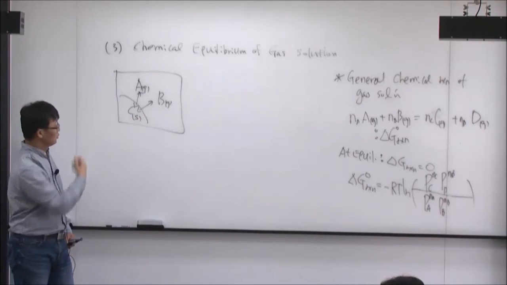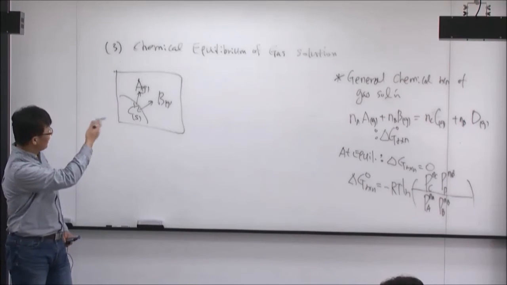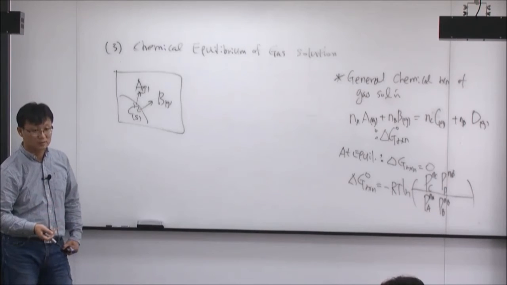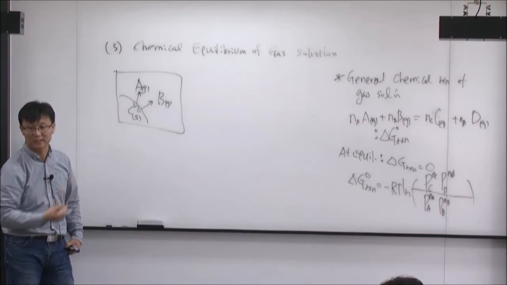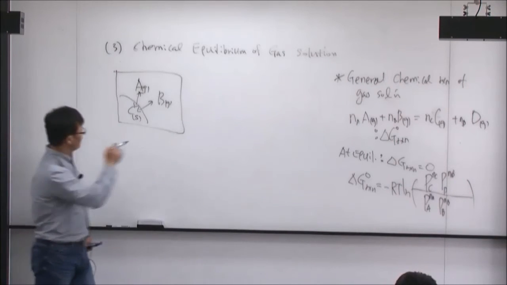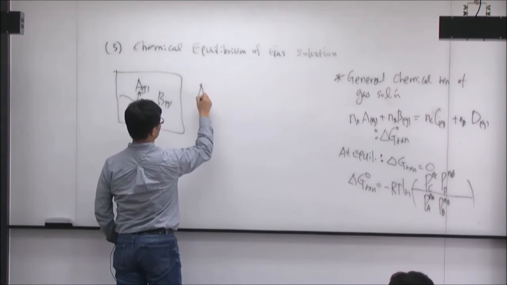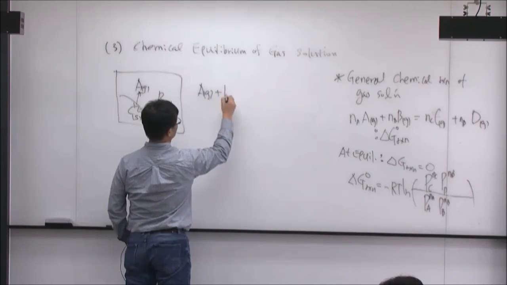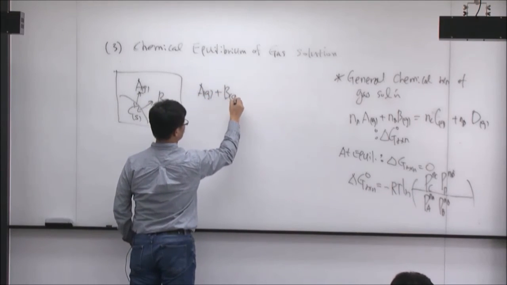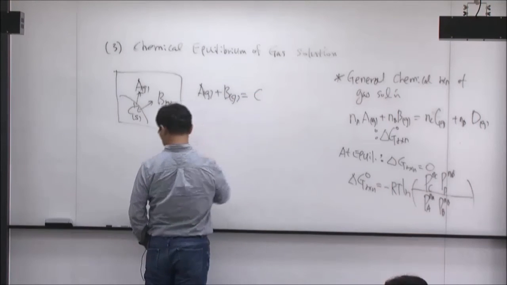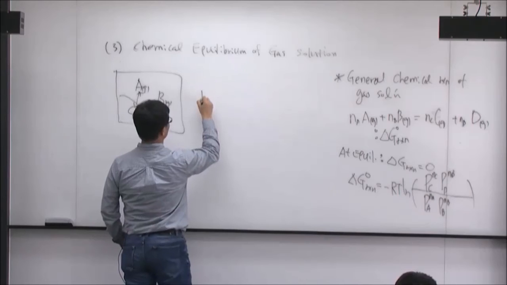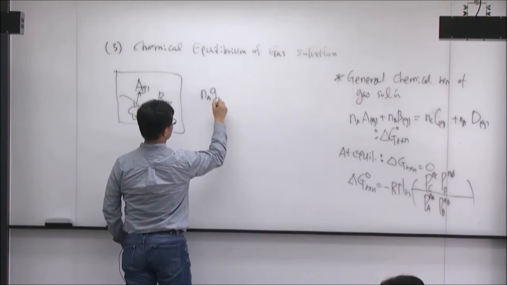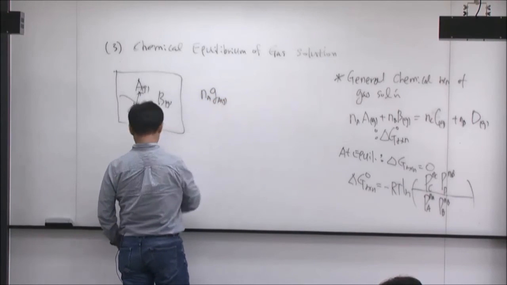So how much C solid will be produced? How much A gas and B gas will remain in the end? So it's a gas-solid reaction, not a gas-gas reaction. If I write down this kind of chemical reaction, it's A gas plus, for example, B gas equal to C. Let's put it this way. NA gas phase A. Oh, sorry.